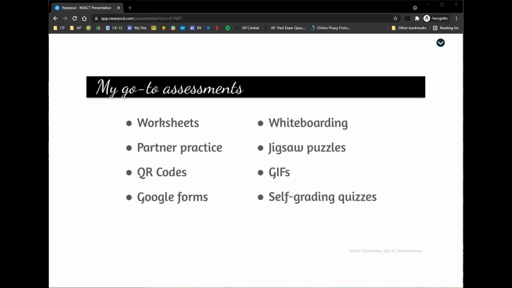QR codes are great. Like when my students are doing Tarzia puzzles, again, I want them to work through the puzzle. I don't want them to have the answers right away. So what I do is I walk around with pre-created QR codes. And when the kids are like, I'm done, I'll give them a QR code for them to scan. Google Forms, right? That could be self-grading. Whiteboarding is great for making thinking visible. Jigsaw puzzles, I already talked about Tarzia. GIFs are wonderful too, especially if they're videos that don't have any sound in them, and it just replays over and over again. So I will sometimes link to that using a QR code. Any kind of self-grading quizzes are all awesome for assessments.